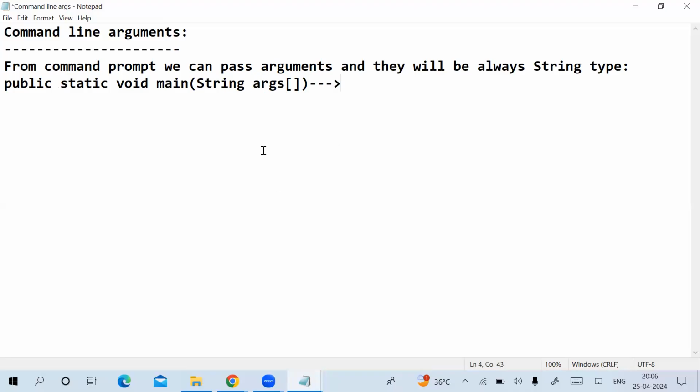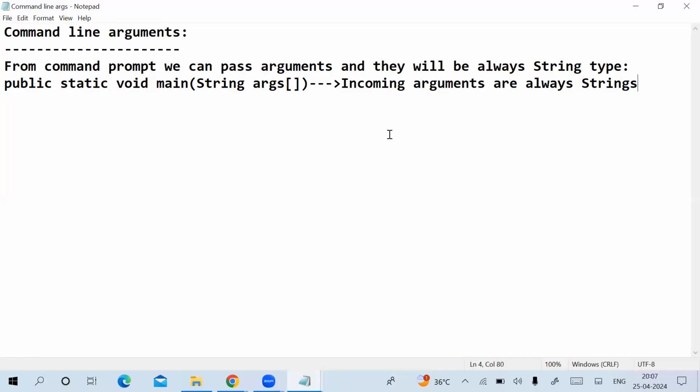Because you can see here, what is the data type given? String. That's why this array takes incoming arguments that are always strings, right? So that you can do through the command prompt.